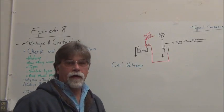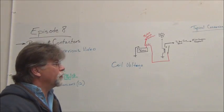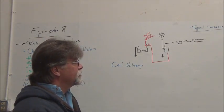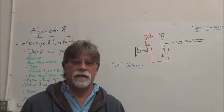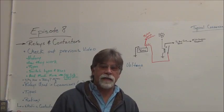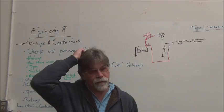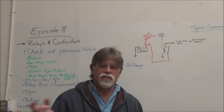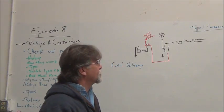Okay, a lot of these in our list over here had 12 volt coils. Our power relay is a 12 volt coil. Pre-charge is 12 volts. The safety interconnect relay, that's a 110 volt AC coil. So whenever you plug into the wall, if you're plugging into 110, it's going across, it'll activate that relay's coil. And if it's a 220, we're running across one of the legs, and again, pulling 110 off to activate it.